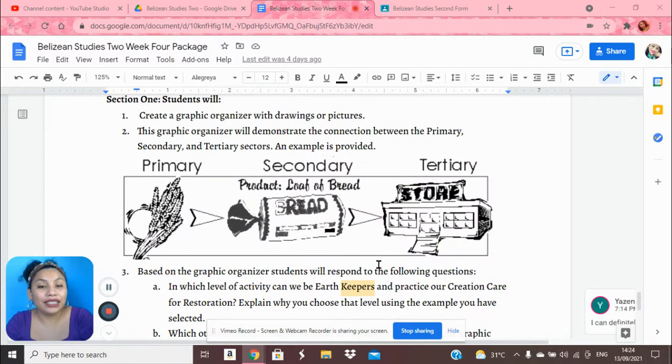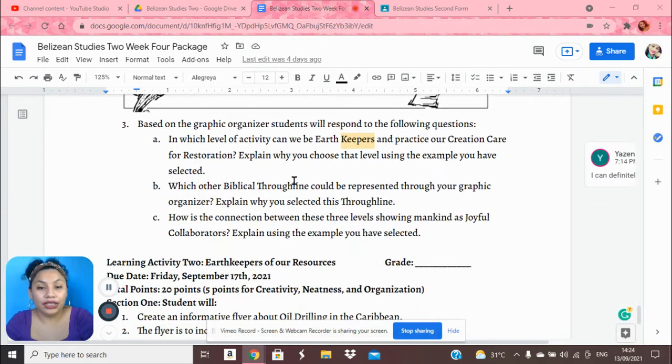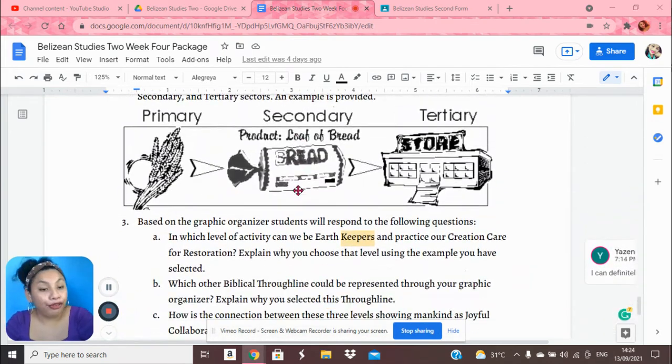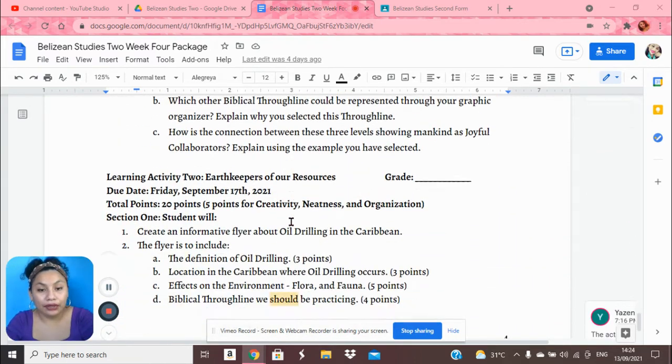And then this is the first assignment. You do all of this neatly on a typing sheet, on colored paper. You can decorate it, you can color it, and then you take a picture of it and submit that with your assignment. All right. I would prefer that everything be done on one sheet. So you have your title, your graphic organizer, and your three questions at the bottom. You take one picture of that, and then you submit that.